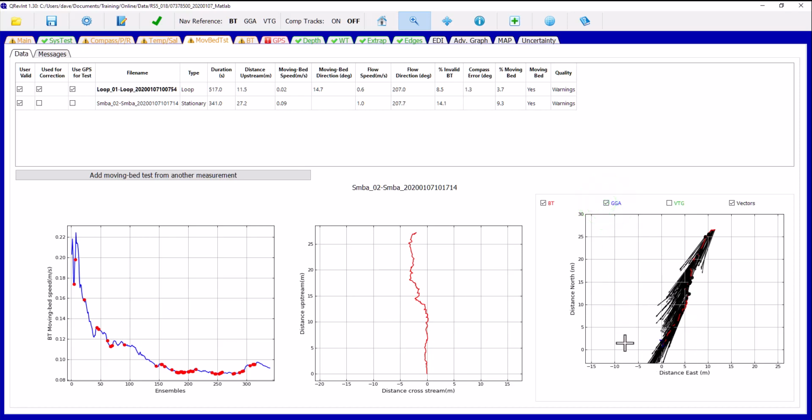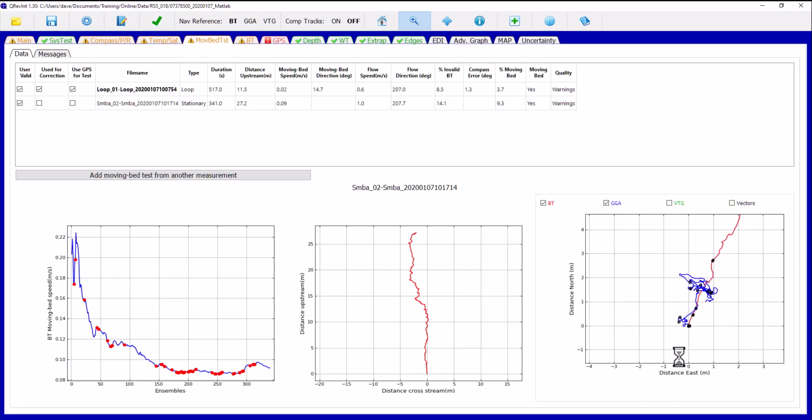And again, the vectors seem to be in our way, so we can turn the vectors off. We can once again zoom in on the bottom, and we can see that the test started here, and although we drifted around, the last point of the VTG is in fact here, and it really only moved about a foot.